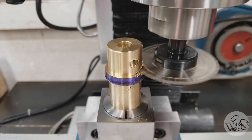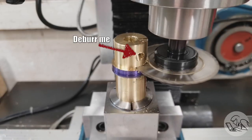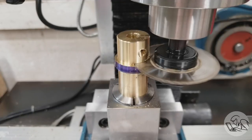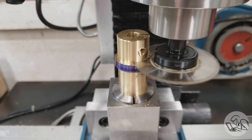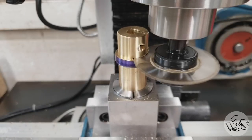And I'm milling on the y-axis here so that the cutting forces are all front to back on the vise jaws. If I was cutting on the x-axis, it would be more convenient because I've got a power feed, but then I'm relying on the friction of the jaws to keep that collet block from slipping out of vertical, which would not work very well.